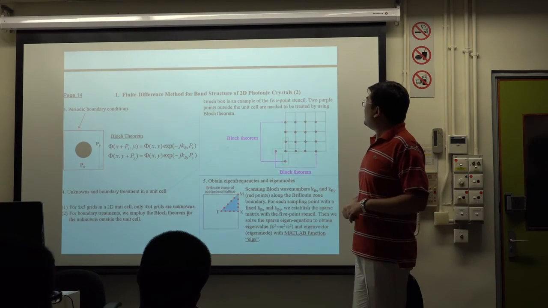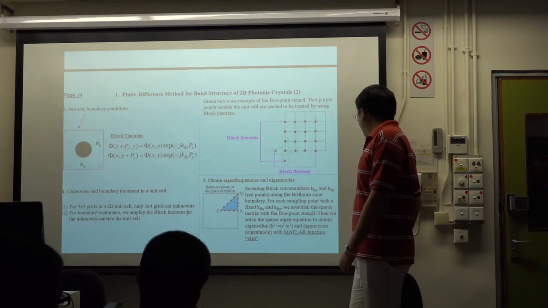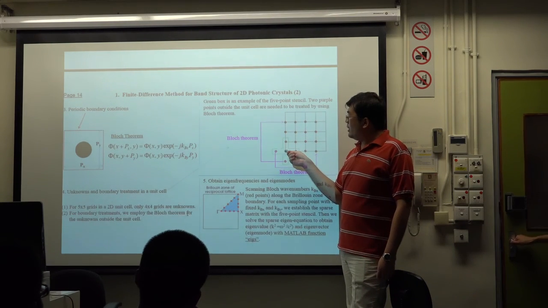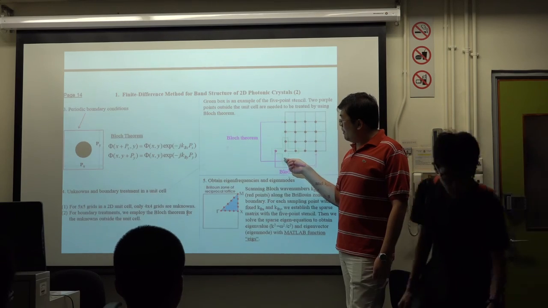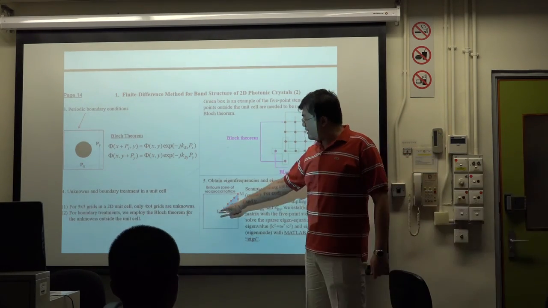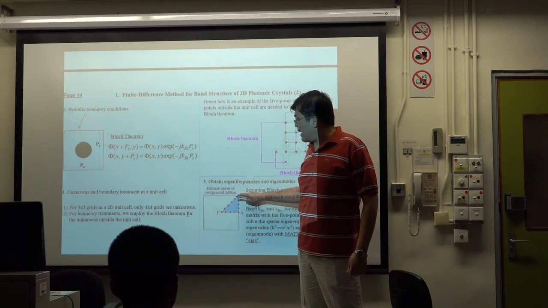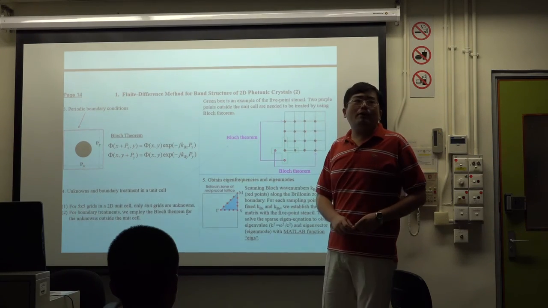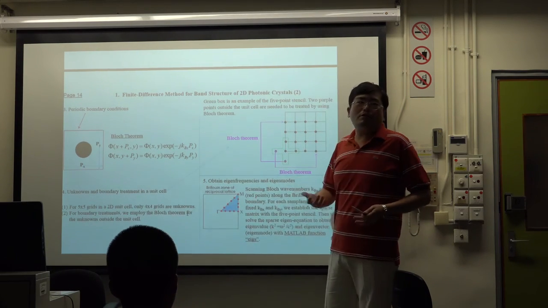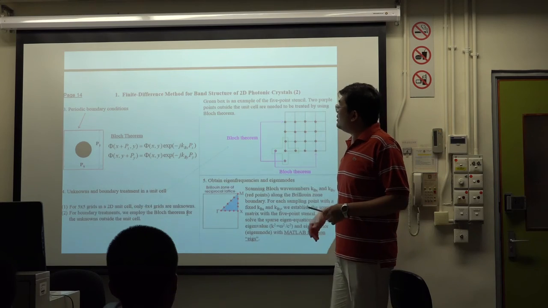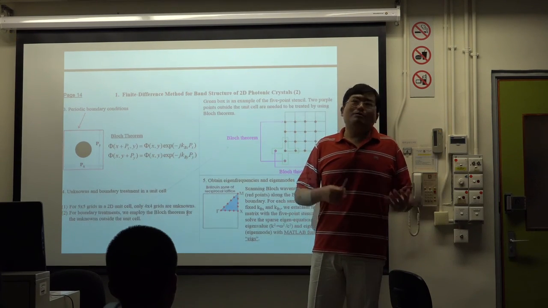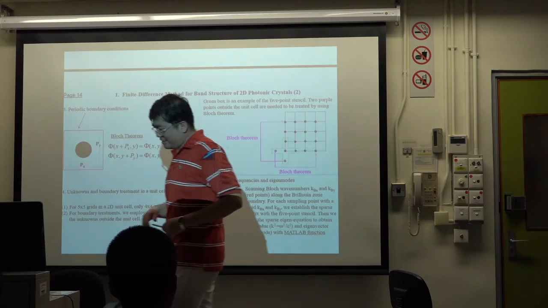Then you can establish a sparse matrix. You can use the 5-point stencil method. At the boundary point, you should treat the neighboring point outside the unit cell using the Bloch theorem. Then you scan the edge of the irreducible Brillouin zone to get the dispersion relation. I have given you a detailed document for this numerical experiment, and I have shared some code. You can finish this part. If you finish this code, I believe you will understand photonic crystals better. Otherwise, I believe you totally cannot understand this kind of thing.